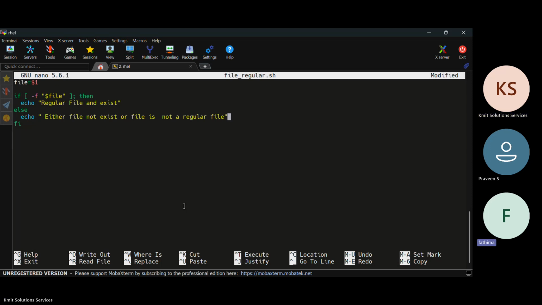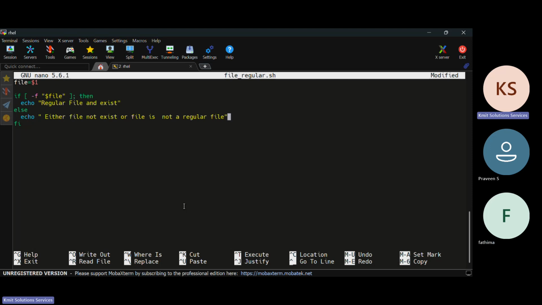So how will we know E is for that and F is for this? Like we have multiple other options, right? So basically we can use the help or man command. With the help or man command, you can see what are the things which are available.